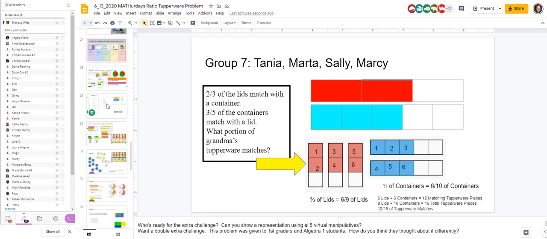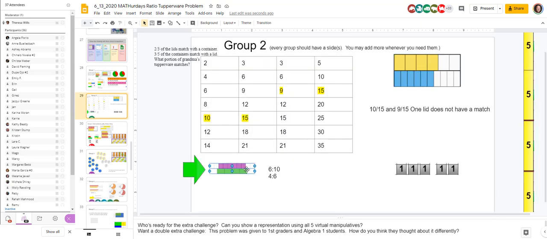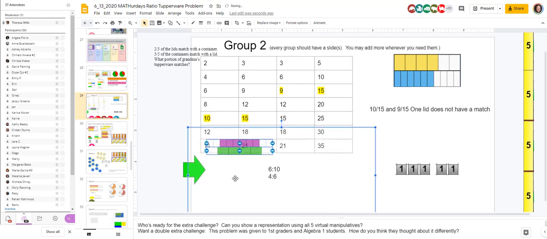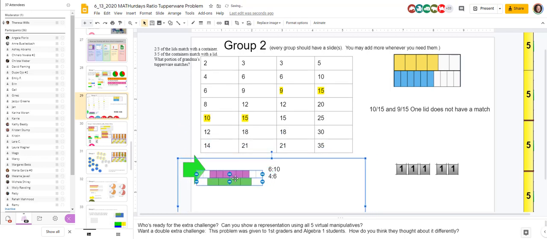What do we need to finish in this model, everyone? What needs to happen in their model? Slide 29. They need to add a little bit more to this model. What do they need to do? We do need 6 green. Angela, tell us a little bit more. What would you suggest that they would do?